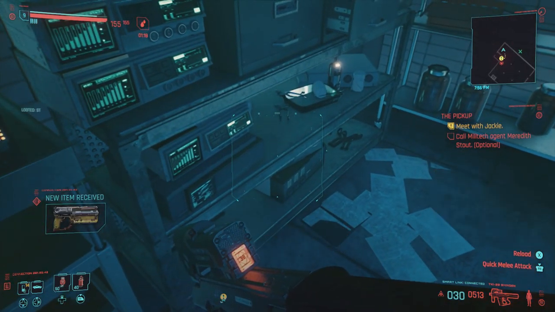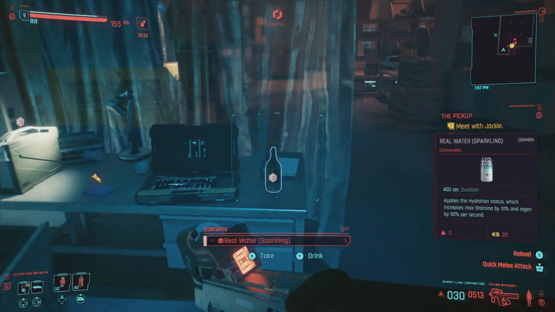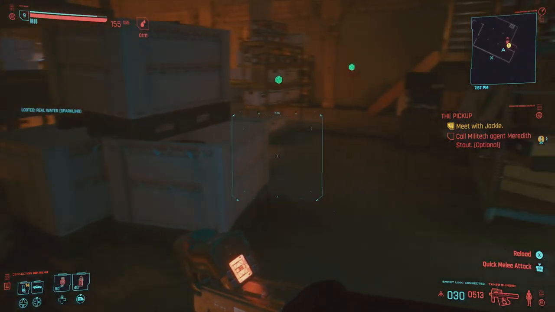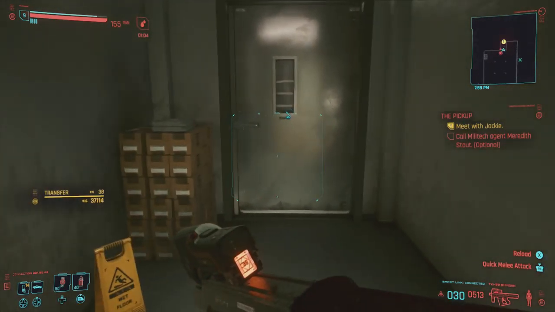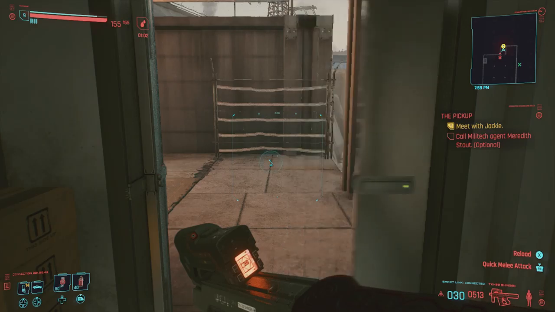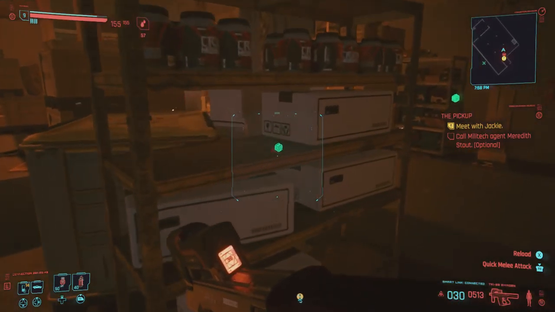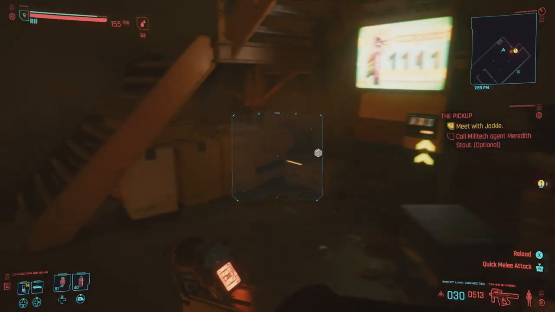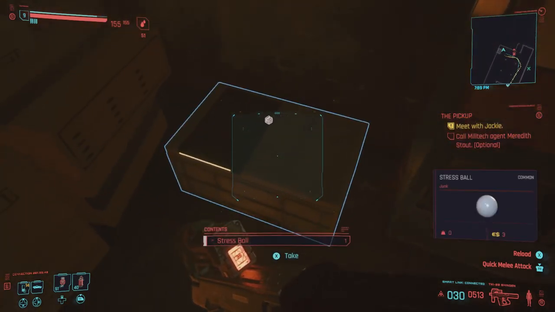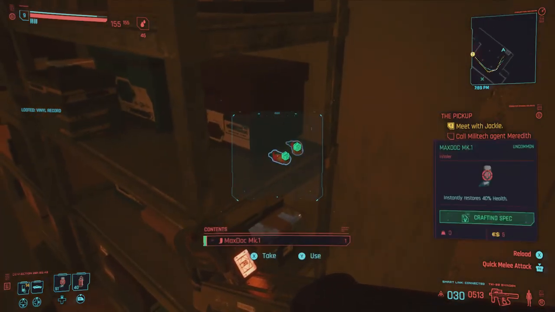Nice, a stress ball. Of course he's gonna need that. And the enemies, there's some sparkling water. Now, up on top of this building, there is... Oh, we can open that door, and we can open this one. All right, that leads outside. Let's just grab all the goodies we can in here. What do we got? Another stress ball. There's a lot of those in this town. I wonder why.